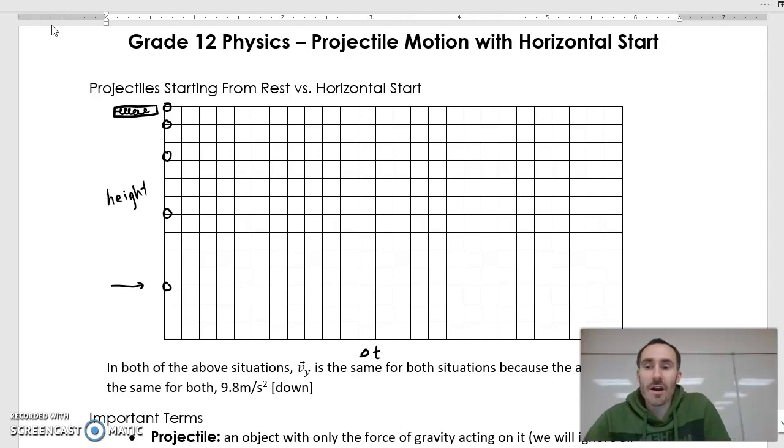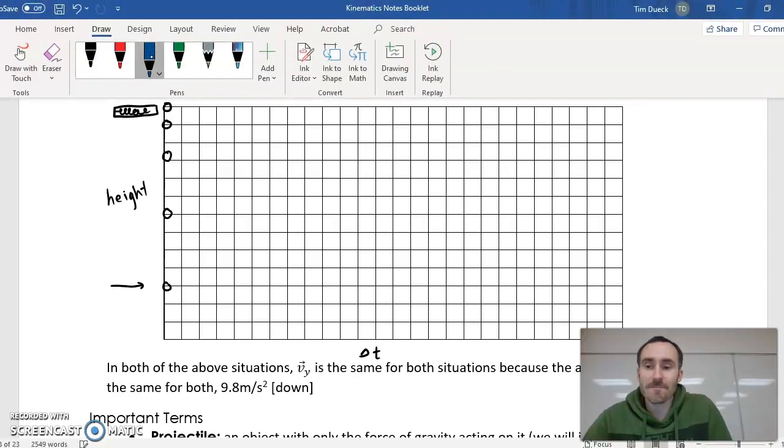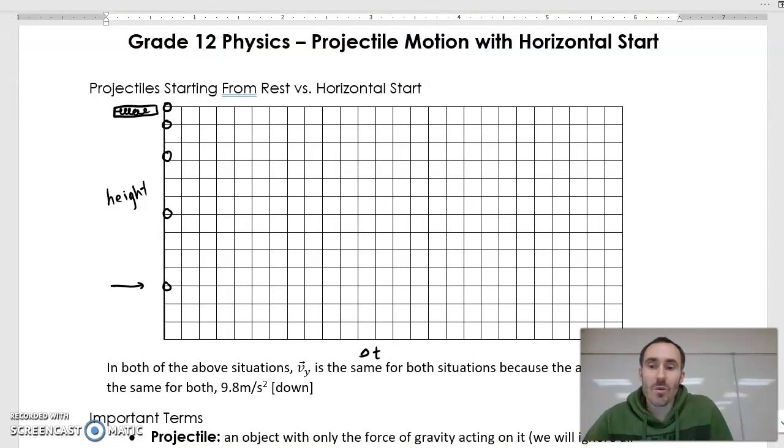Then we shot a ball out of the spring cannon. And so what happened with it was it started in this same spot, and then after 1 second, let's just say it's 1 second, it ends up right over here. So 1 second passed and a ball fell that far, and it also shot that far, and they ended up at exactly the same height. Then it'll keep falling and moving forward.